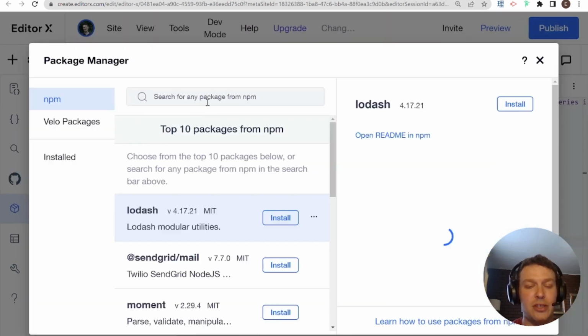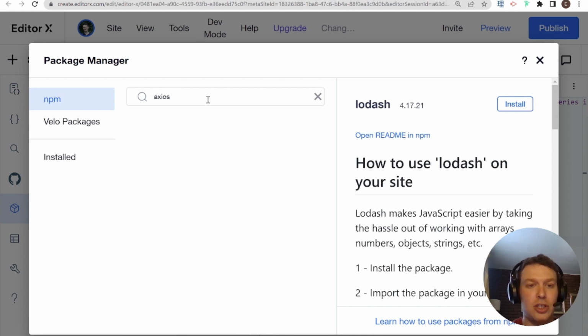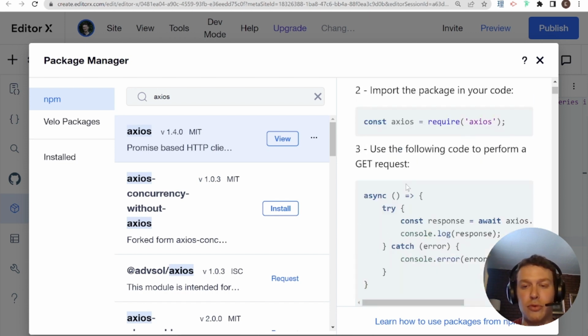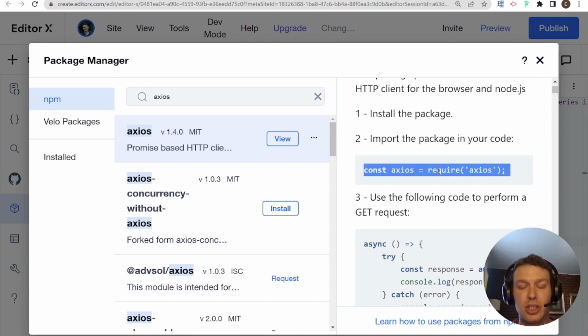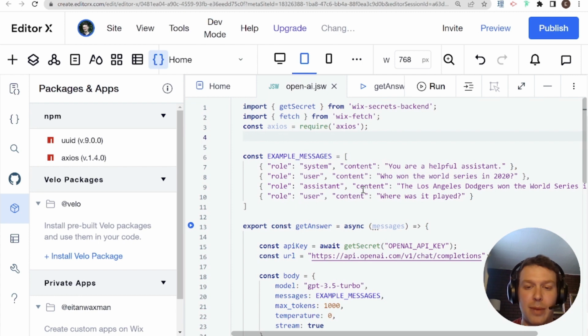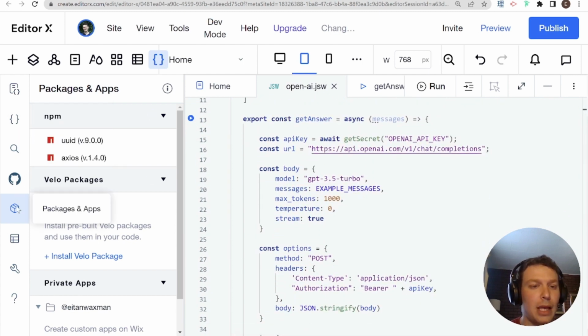Essentially, the Axios package is a wrapper for fetch, for requests to a server. It has its own rules and way that it works. I'm not going to go too much in depth in terms of how exactly it works. I'm just going to show you very specifically how to implement it in this case. First of all, we're going to copy over the line requiring the package and put it here right up top. Excellent. So now we have our package here inside of our backend.